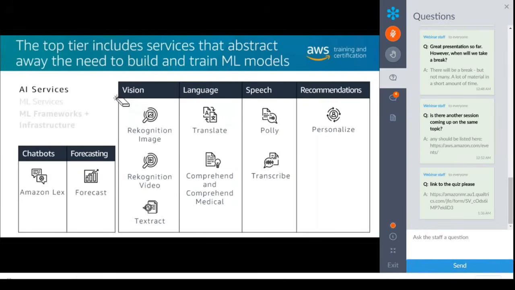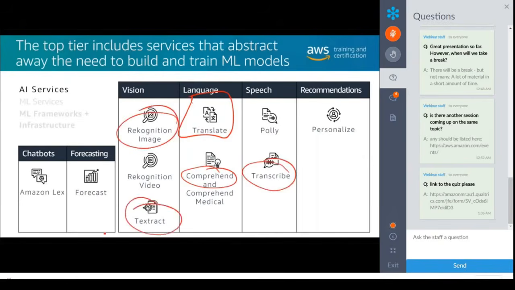So if you're just looking for something that can be easily built into your application, but you don't want to apply a lot of machine learning expertise, you might just use our Translate service to translate from one language to another. Or you might use Comprehend, or Transcribe, or one of my favorites, Rekognition, right? Or Textract. I really like Textract as well, so I kind of specialize in those. So Textract, why should I build my own OCR? I mean, it's been done, right?